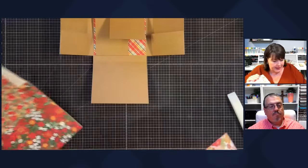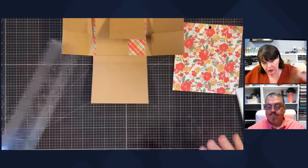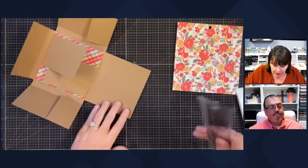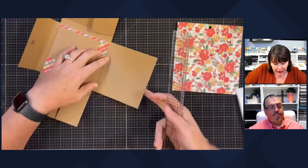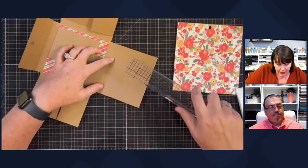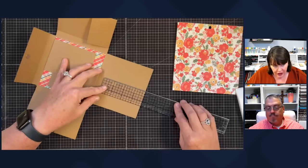All right. So here's how I cover flaps. And I will have these measures for you. I just don't have it yet. Okay. But I will. Here's how I cover them. So here's my flap, right? I want to cover. Here's my score mark where I want to put my paper from here down. So I'm going to measure that. And that ends up being 4 inches.